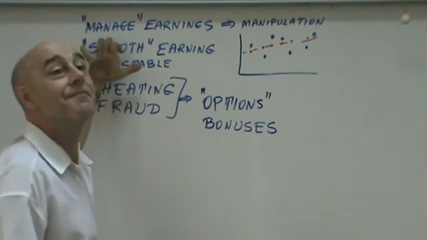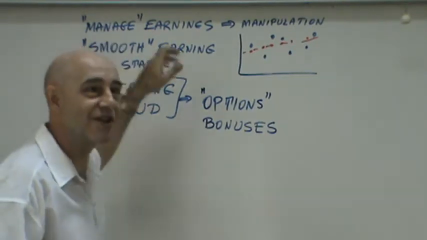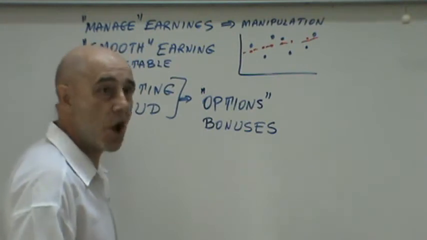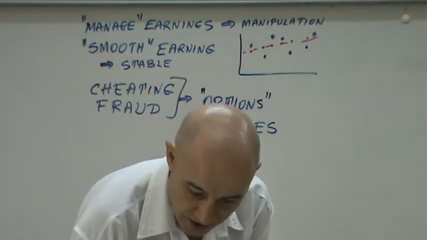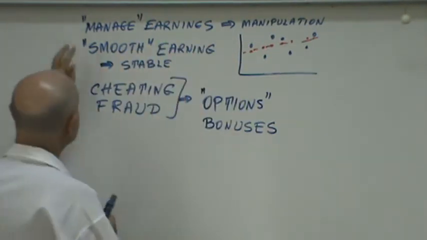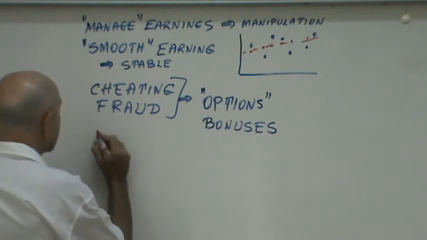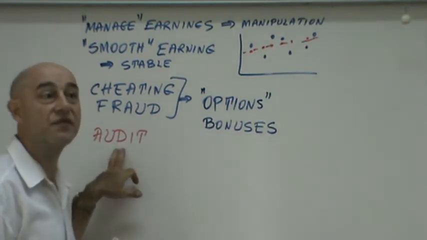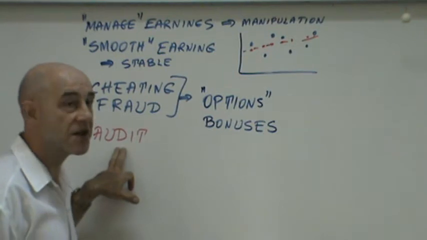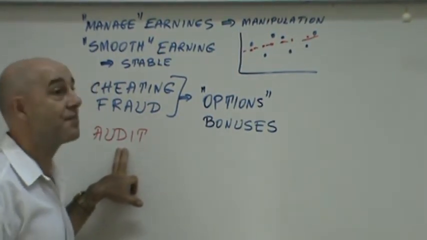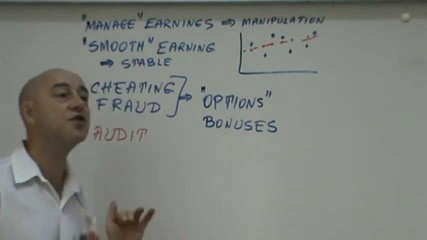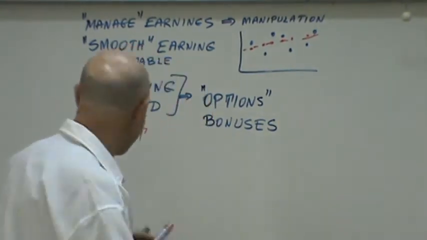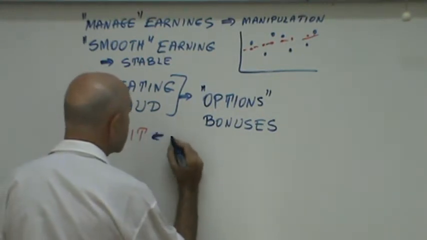So they usually manage the earnings. When you say, oh, we manage the earnings, it sounds nice. It sounds like they're doing something right, but fundamentally, it is not right. Fundamentally, it is not correct. Okay, so you have a process that verifies the earnings. This process is called an audit. An audit is a process which verifies the validity of the earnings, and the earnings represent the business's operation. Realistically, you don't need the earnings to represent it perfectly, but realistically is good enough. And the audit will be done by an independent accounting firm.